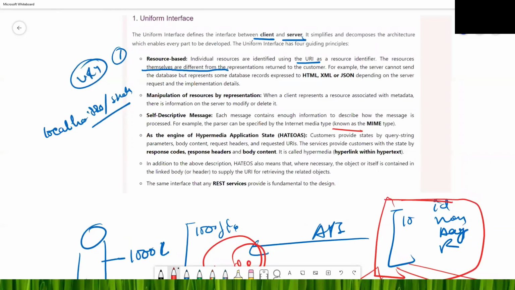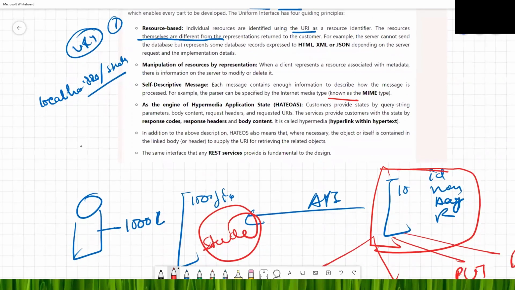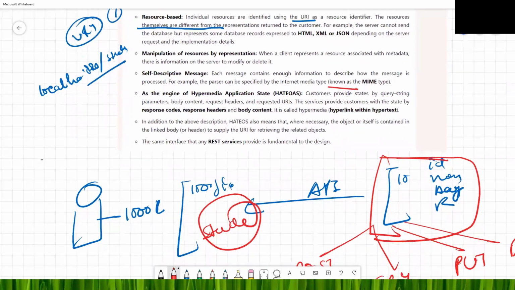hypermedia as the engine of application state, is the full form. As the engine of hypermedia application state. The customer provides the state by querying parameters, body, request header, and request URI, and the service provides state by response codes, response headers, and body content.